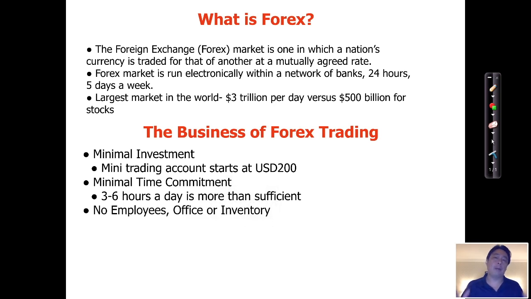Next, you don't have to worry about overheads like any other business. There's no employees, there's no office rental to worry about, there's no inventory costs. Okay? Next thing is recession proof. The main thing that kills businesses are bad times, recession, people are not spending money, right? In the business of Forex trading, there is no good and bad time, right? Why? Because we make money regardless of the direction of currency pairs, right? If the currency goes up, we go long on a certain currency pair. If the currency pair goes down, we go short, which is to sell. So either way, we're making money regardless of the economic situation.